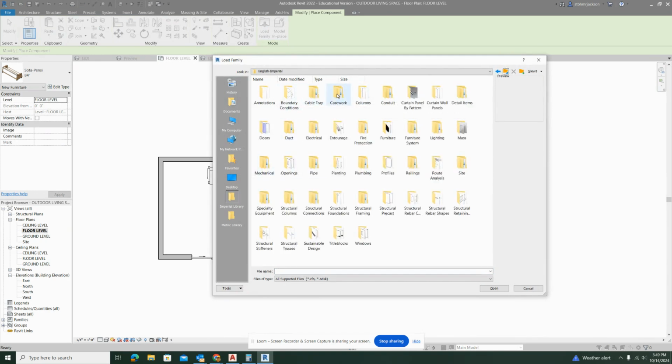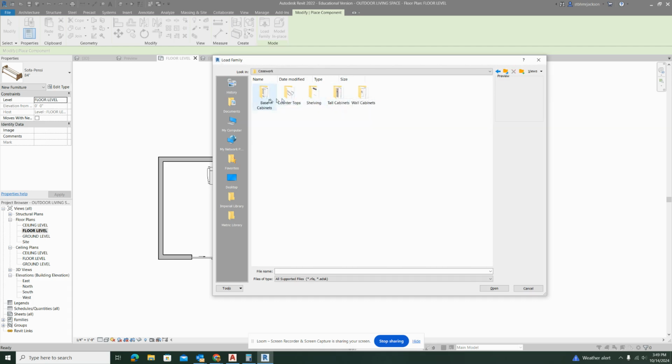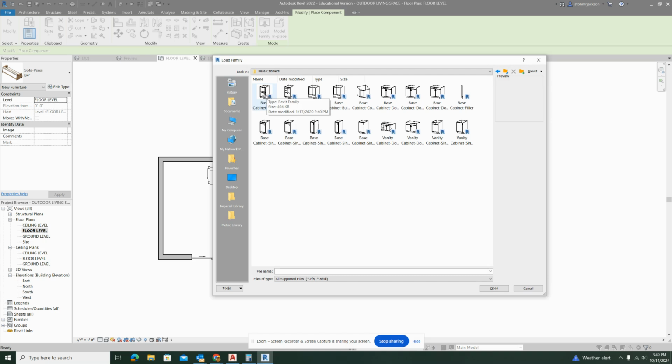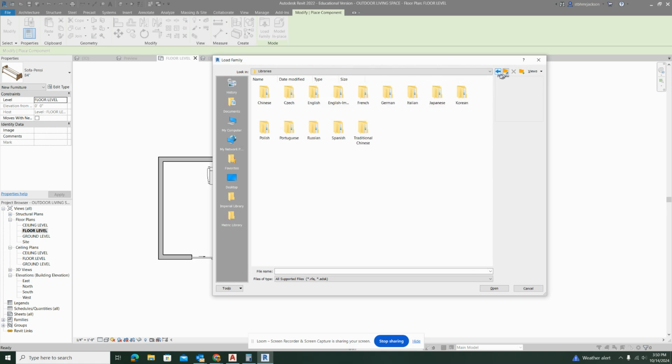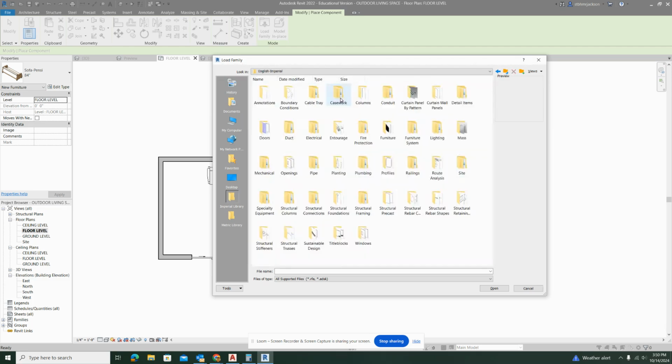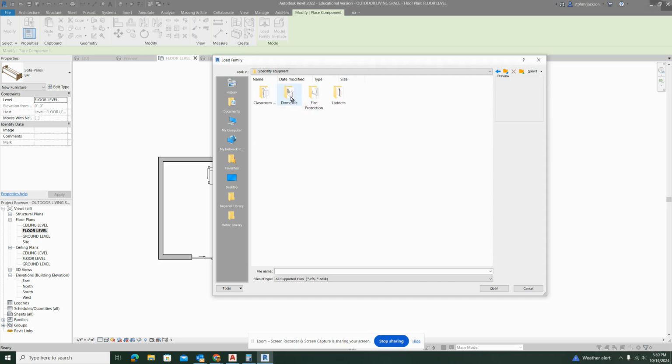So I think I'm gonna do casework and basic cabinets. Yeah, I don't really remember where I saw that. Oh, it might be on specialty equipment. Oh, I went back too far. Oh yeah, there it is.